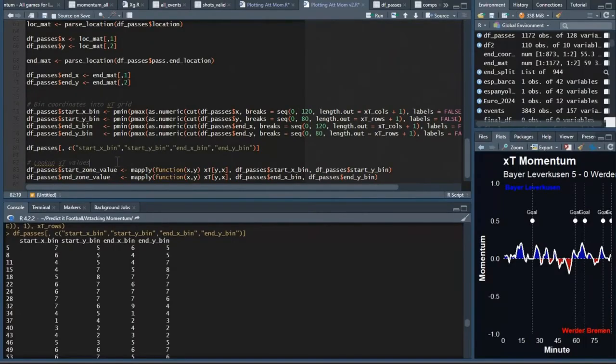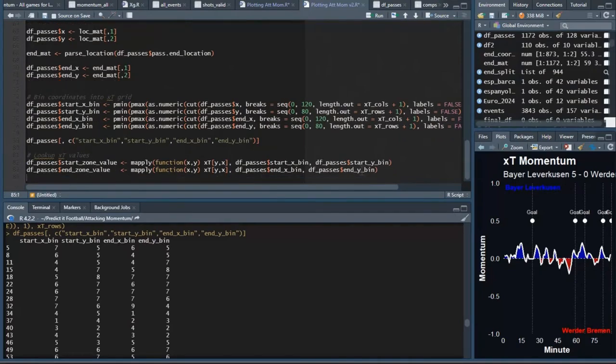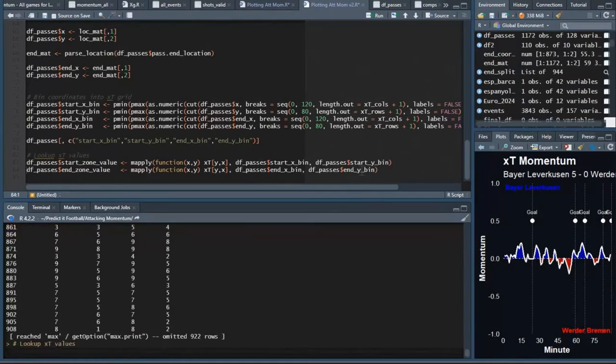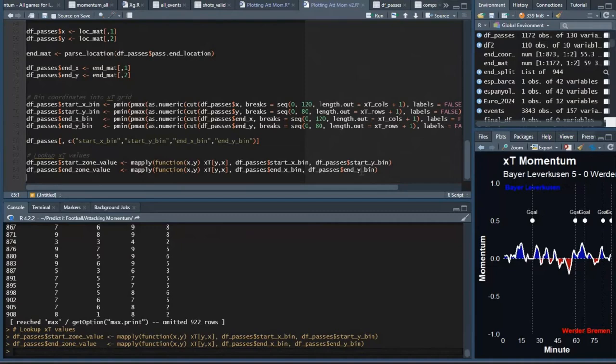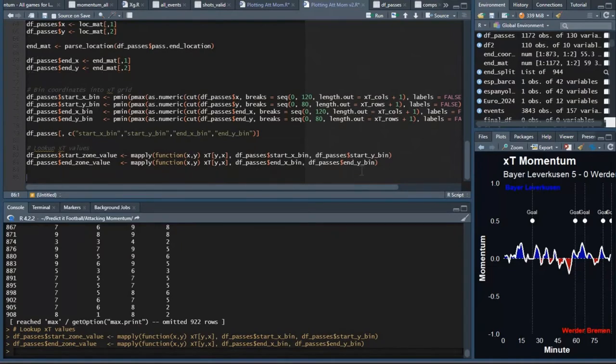All we're doing is looking up the value given our start x and y bin, and then we're also going to have a lookup for the end x and y bin. It's basically just to define our start and end expected threat values, before the pass and after the pass. We're going to store those as start zone value and end zone value in our df underscore passes.